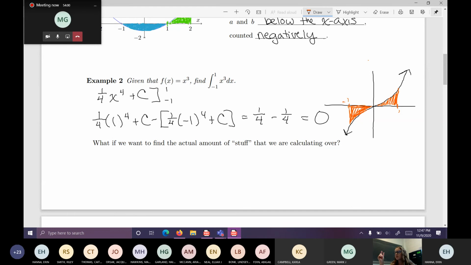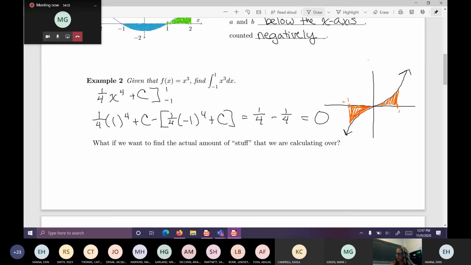And essentially they're the same amount of area and they're canceling each other out. But there's stuff there. Like there's obviously area underneath of that function. It's just that since some of it's treated negatively, it cancels each other out. But what if I actually asked you to find the total amount of stuff that I just shaded in there? Like I want to know how much stuff that is. And that's kind of the difference between calculating a general integral and finding what we're going to call total area.